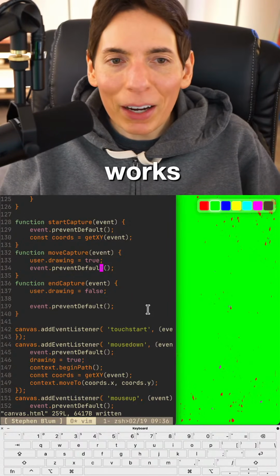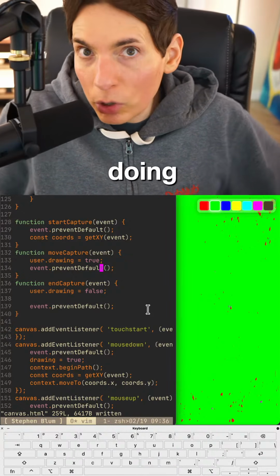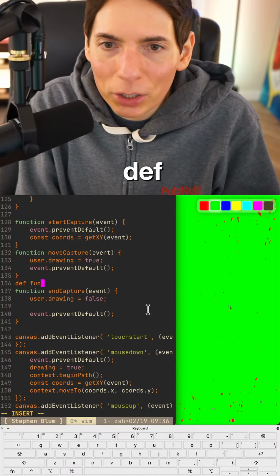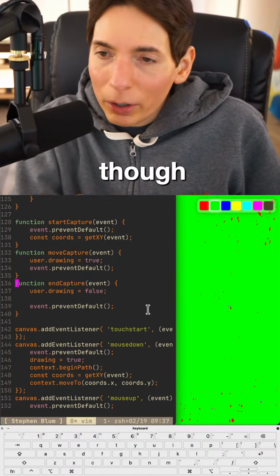That's how this works. Python heads go there. JDC5434, good to see you. We are doing some JavaScript here, right? Because otherwise it would be def function, and you wouldn't see these curly braces if it was Python. We'll go back to Python though. Don't worry.